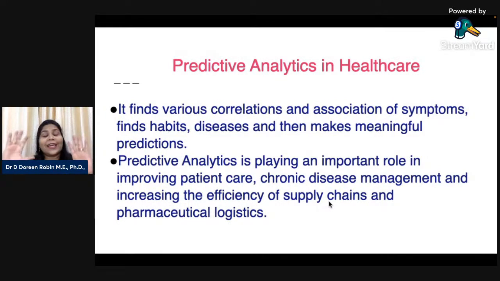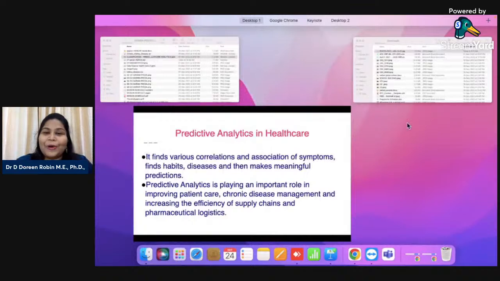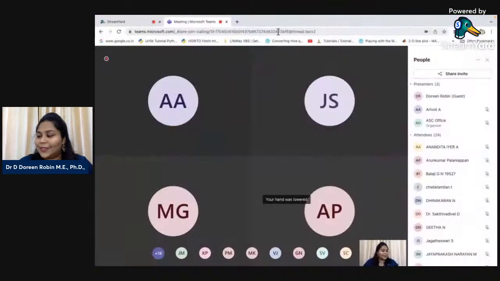We are going to see about analytics and how you are going to analyze the data. What are the parameters that are more important? In specific, when you take healthcare, association of symptoms. Like what are the symptoms for COVID? Because COVID became an international syllabus. What are the symptoms of COVID? Corona, COVID, whatever it is.